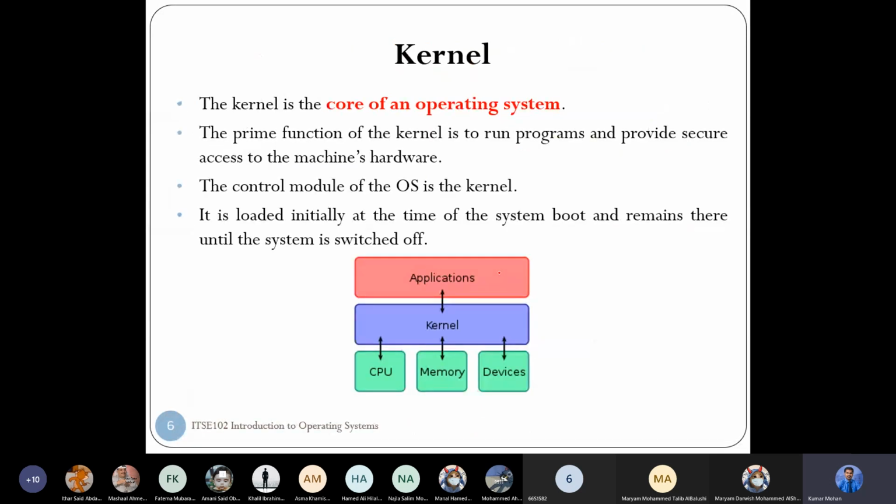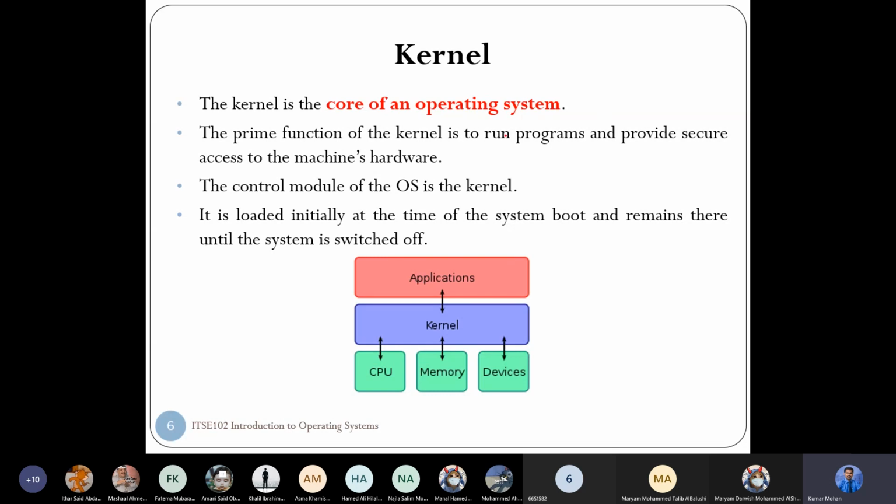Now in an operating system, what is the very important part? For our human body, all parts are important, but what is very important? For the human body, it is the heart. Yes, good, heart. The heart pumps the blood to various parts of our body. Likewise, the kernel is the important part, the core of an operating system. Whatever the command, whatever the applications, whatever the user wants to send, everything is sent to the kernel, like our heart.